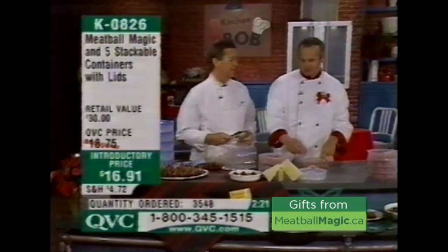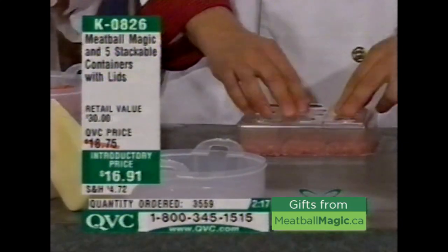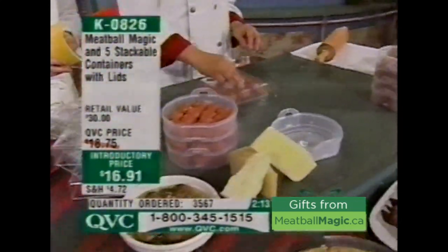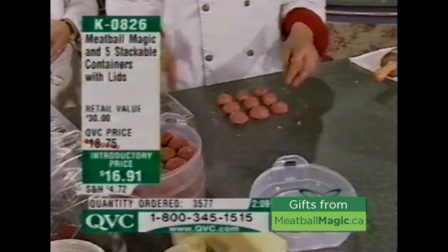Now, can you make a close-up here again? Hey, Jerome, why don't you bring the camera in here, and we'll make some more meatballs. Look at this. Look how fast. It was 3 seconds, or maybe not even that. Not even that.